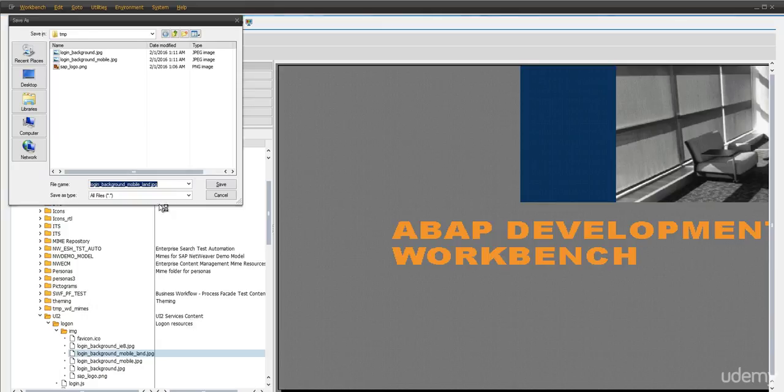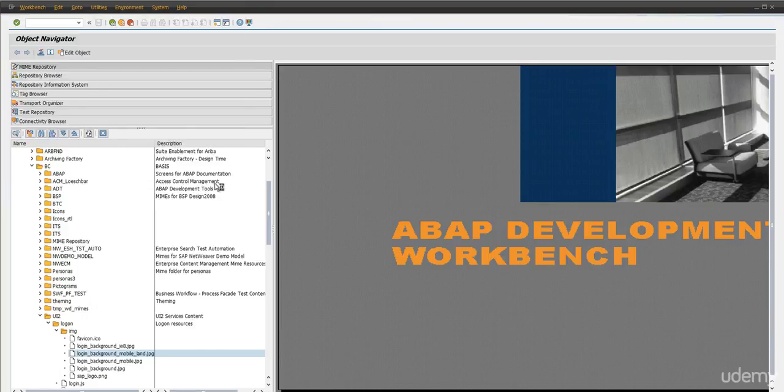You need to make sure all these images have been downloaded, because the login background for mobile and for land. So these are three different options we see depending on whether your browser is on a smartphone, a tablet or a desktop. So for all these three, when the browser is minimized, we need to make sure our standard image has been applied as well. Okay, so we have taken the backup of all these images.